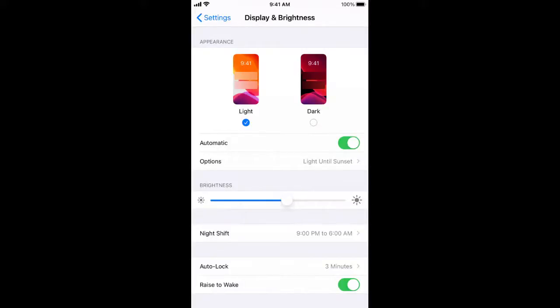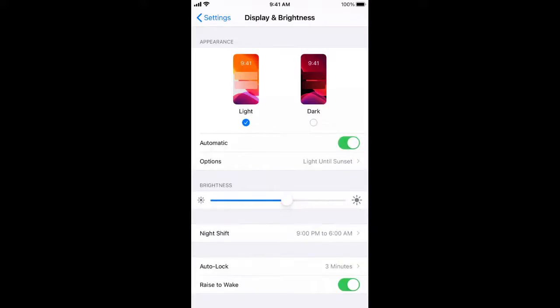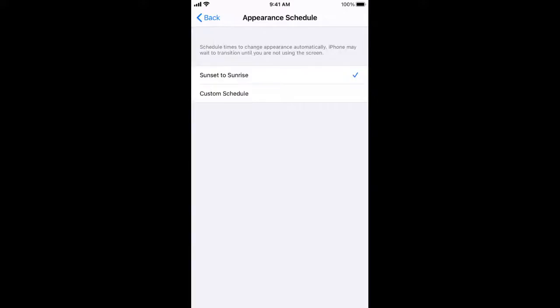Down below here you see we've got Automatic turned on. If we turn that off, we lose that option below, which lets us decide when the dark background will come on. When we click on that, we get two choices. One, it will be light during the sunshiny part of the day and black during the nighttime. Or you can tell it exactly what you want.